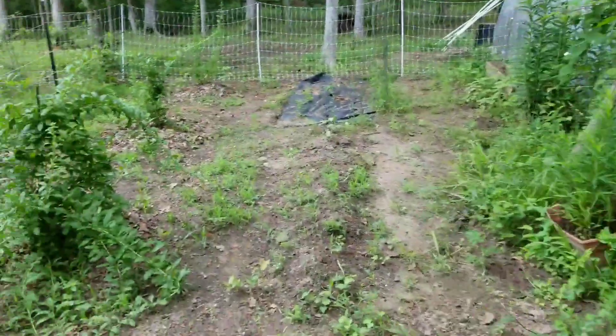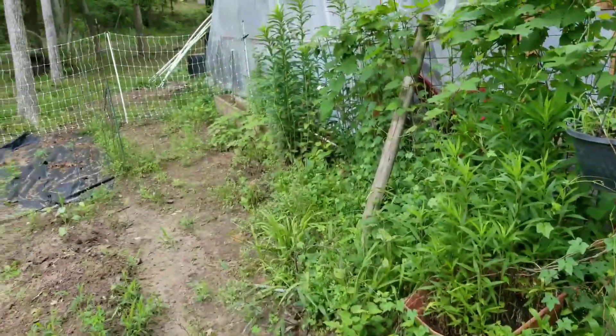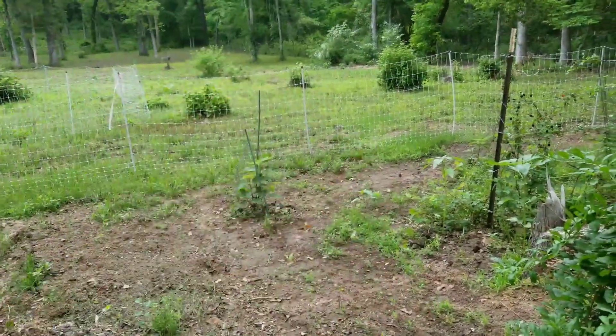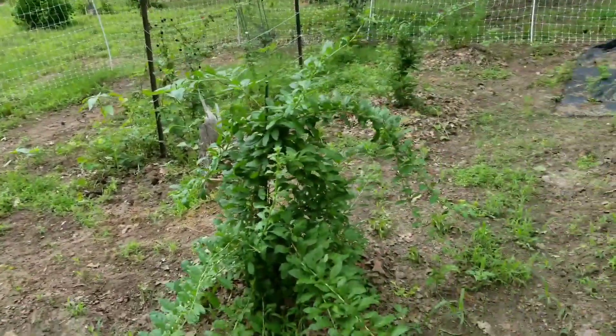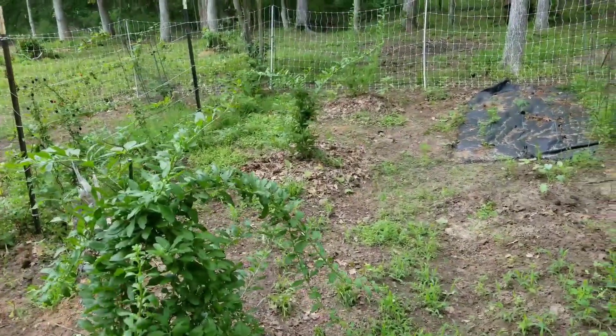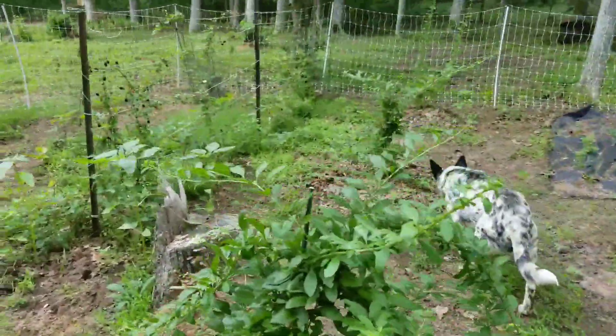You can't really tell it because the grass is all coming back up. But I cleaned up all the weeds. You can see how the grass is growing out here. I stripped it down and threw it on top of here — I've just been throwing everything on top. But the gojo berry trees, I need to do something with them, get something around them to hold them up. But they're doing good.